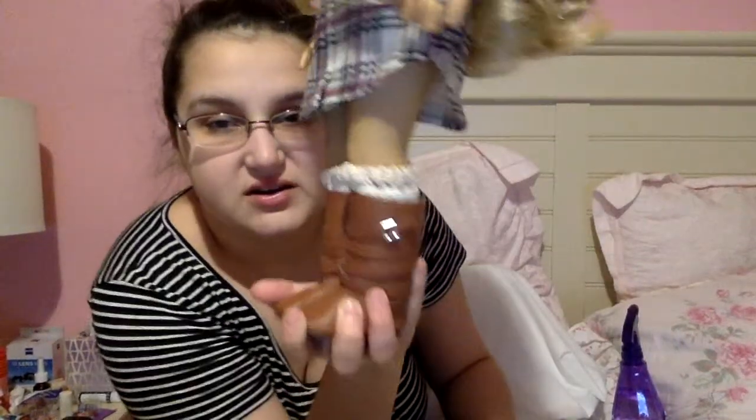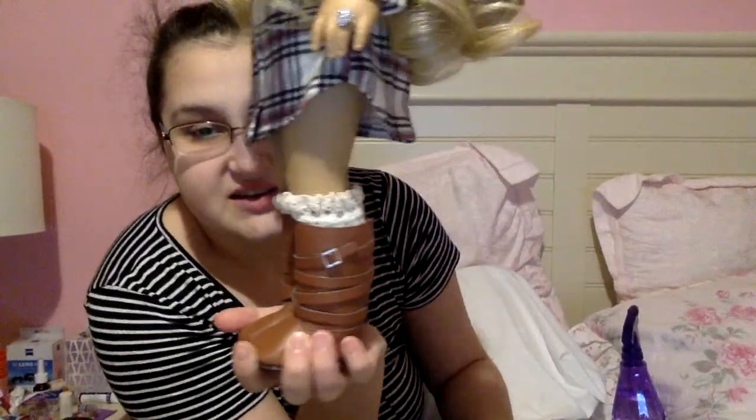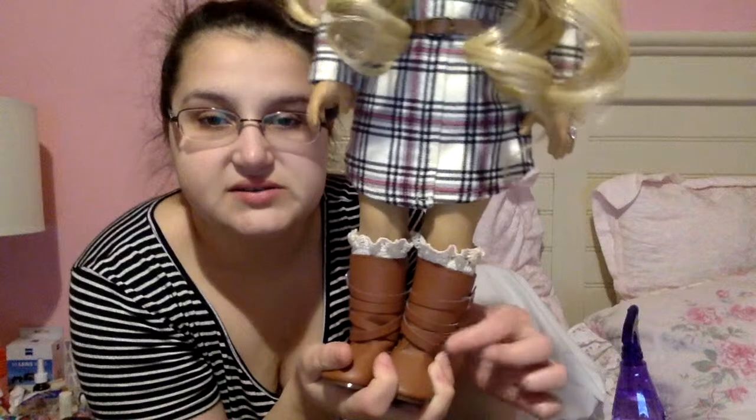And then she has on Sage Girl of the Year 2013's Me boots on. And these are literally my favorite boots AG has ever made. These boots, I love them. They're beautiful. They pair well with everything.